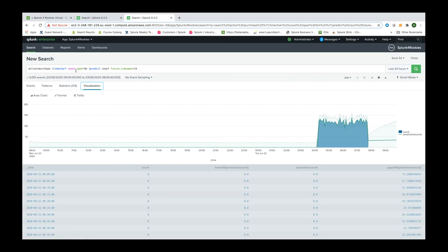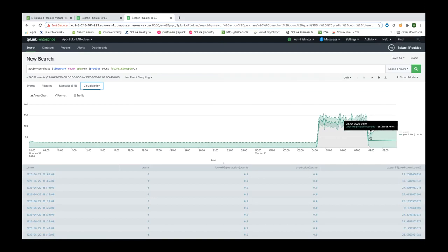I want to take the past data, break it down into spans of 5 minutes, and predict the data in the future. And as you can see here, I have my count and I have my prediction.